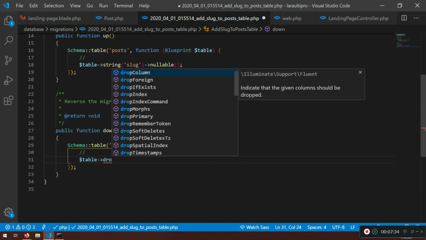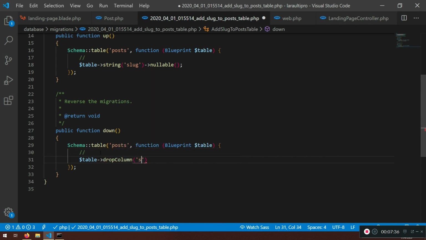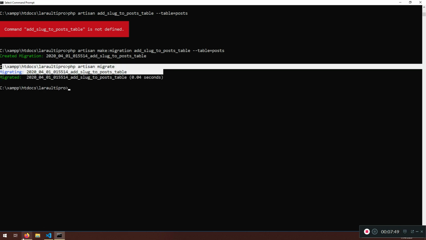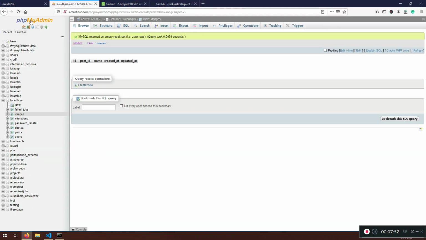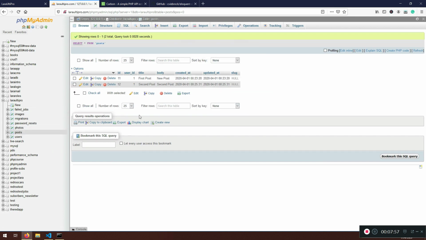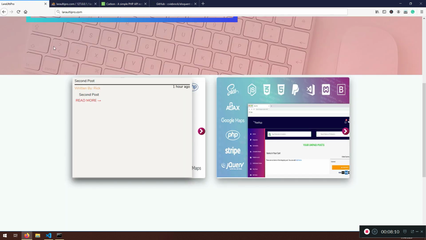Now at the bottom, we need just to specify table, oops, not capital, and I will say okay. I will drop column. Which column? The column that we are doing right now, we are just creating. Very good. Now if we do PHP artisan migrate, I want to see this one add slug. Now if we go back here, if we refresh, if we go to the posts, here we do have this slug. So nothing super, I mean, it's not something that we haven't done before. So this is something that we need to do.